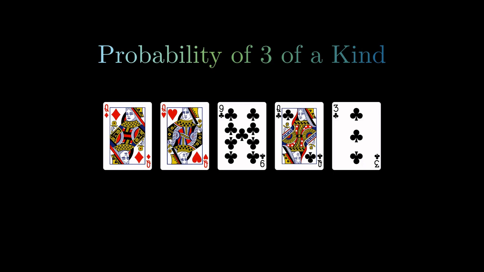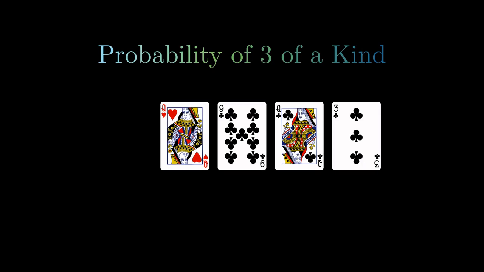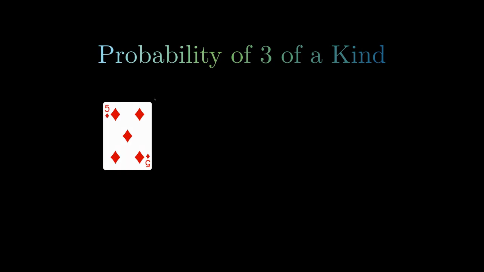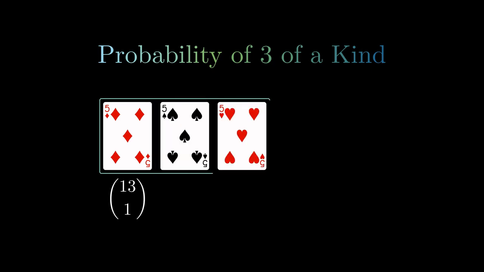All right, let's redeal it. I put my three, these are called trips sometimes, all to the left. Okay. So again, we need to choose a denomination. So from 13 denominations, we're going to choose one. In this case, it's a 5. That means we're going to have 3 5s. So from the 4 5s, we're going to choose 3. 4, choose 3.